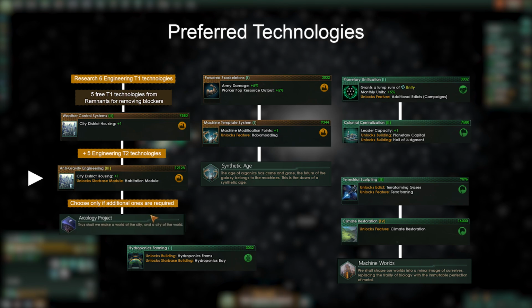Once you've obtained anti-gravity engineering and have 20,000 minerals, you're ready to construct the Ecumenopolis using the Remnant's origin. Opt for the Ascension perk only if you anticipate building more. Keep an eye out for powered exoskeletons and the subsequent machine template system. These unlock the Synthetic Age Ascension perk, which further enhances our leaders and our pops.